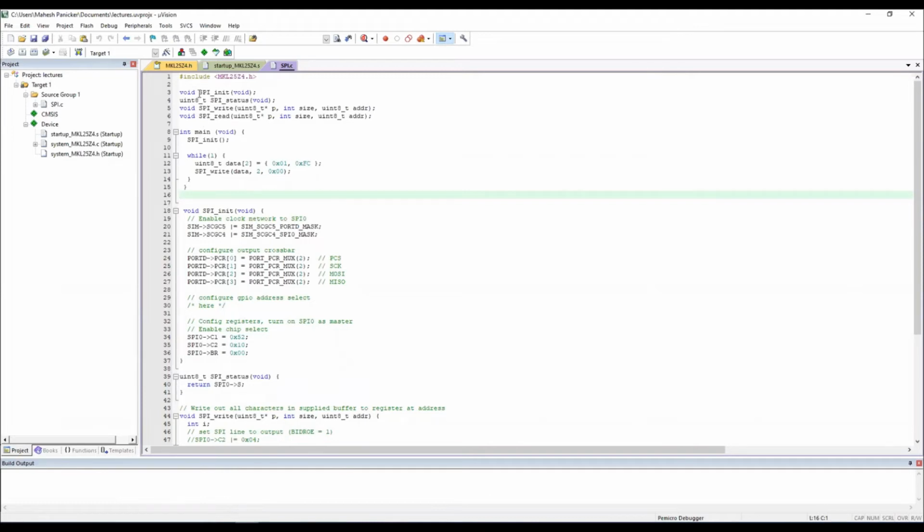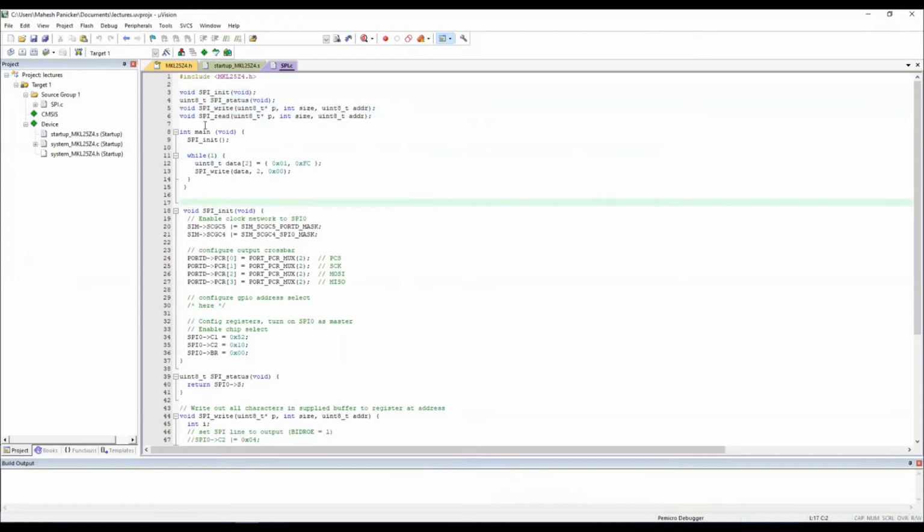Okay, so this is how easy it is. I'm not using assembly. If somebody is very keen, you can do it in assembly as well. It's slightly more tedious, but that will be a huge learning experience for you. But here it's a simple C code for you. These I can put into something like SPI.h if you want to do that, but otherwise, just make sure that these functions are visible to the main function.